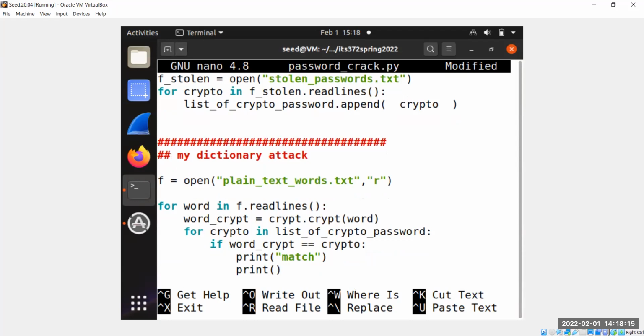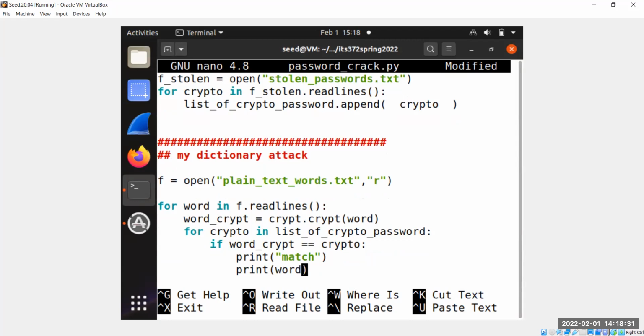You don't want to print word crypt because that's going to be encrypted. You actually want to print the word itself. Do you guys see that? Do you see how that works? Yeah? Any questions? Any doubts?